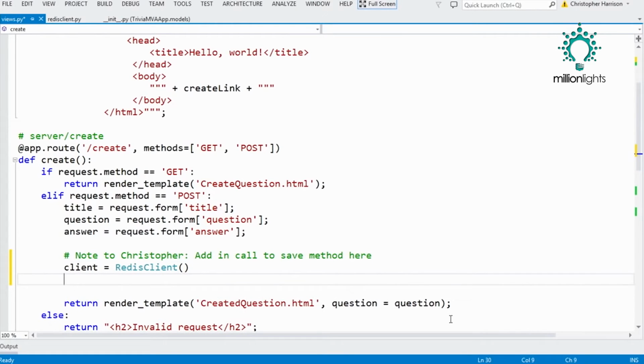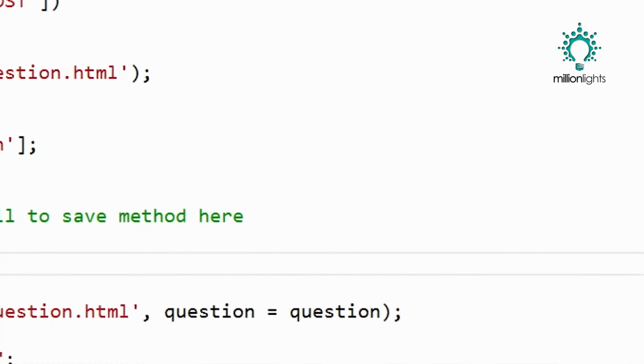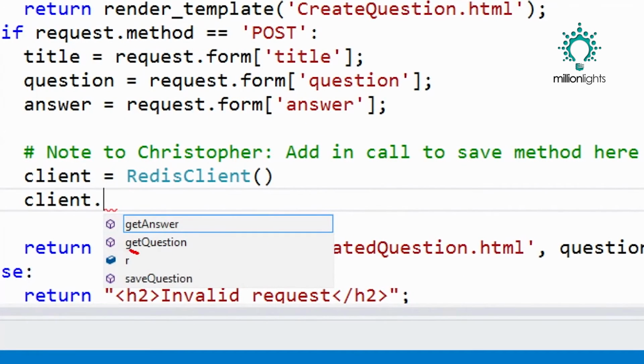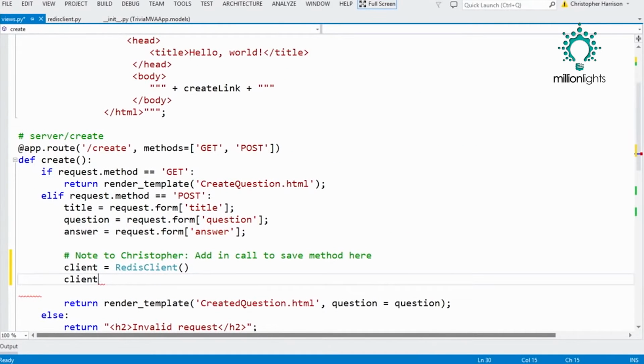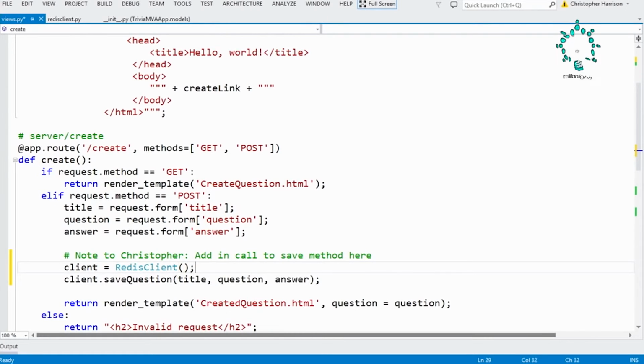So now you're creating an object. Yep. And then I'm going to say client dot, and you'll notice I get my IntelliSense here. You're also going to notice, and I'm going to highlight this for right now, that I get R. So I could actually access, if I wanted to, from the outside that Redis client. We'll talk more about that in a couple of minutes, but I just wanted to highlight that for right now. So I want to call save, so we'll go ahead and say save question. I love the way Visual Studio does the IntelliSense, even for the classes we create. Absolutely. Yep. And so what you're going to notice here is my title and answer.